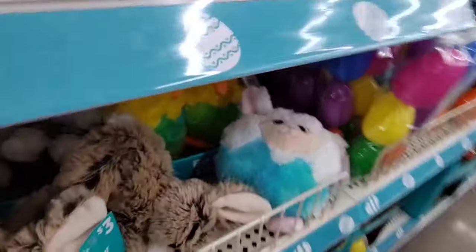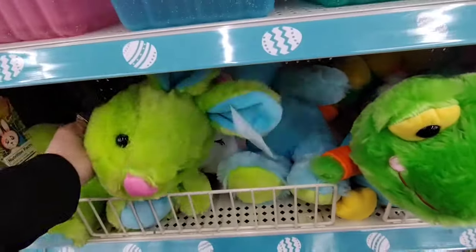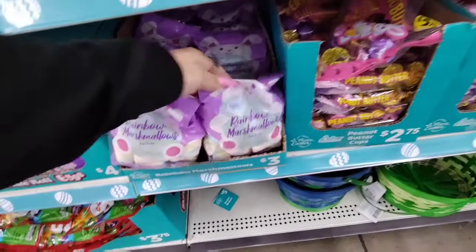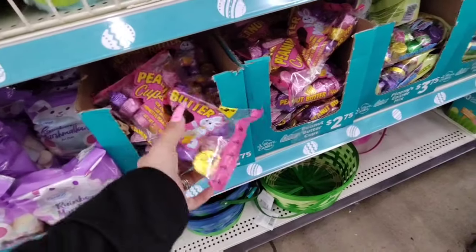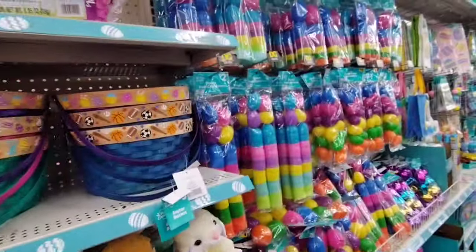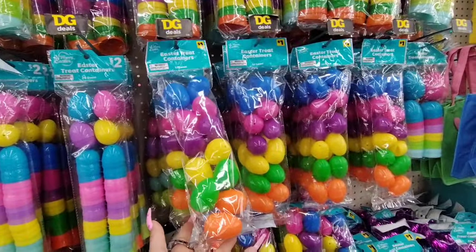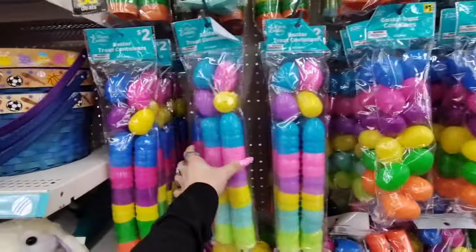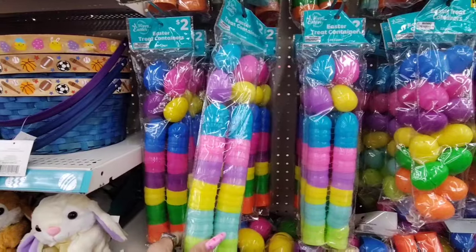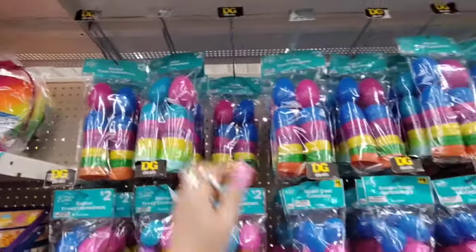These are $3.00, and they also have a little chick. Big Goof is $5.00. Rainbow marshmallows are $3.00. This is a generic Palmer peanut butter cup — $2.75. These are $1.00, 12 count. You get 36 for $3.00, or 26 for $2.00, so you get 52 for $4.00. The bigger ones are 14 for $2.00.